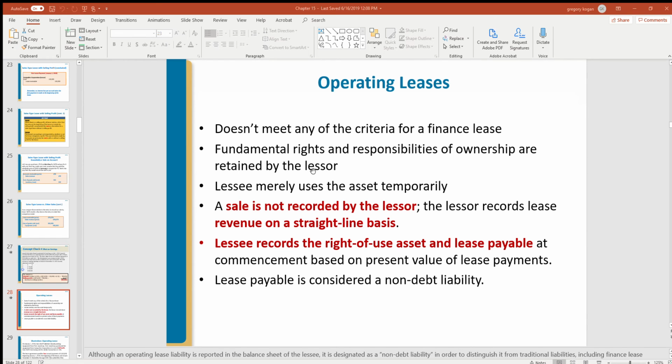So let's go over a few more questions. A sales type lease is reported in the lessor's balance sheet as an asset. So the lessor essentially considers this lease as if you issued somebody a loan. You, as the issuer of the loan, record that loan receivable as an asset. A lease is essentially the same thing. A lease is a loan receivable asset.